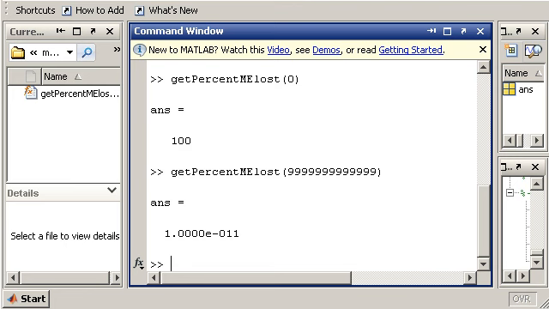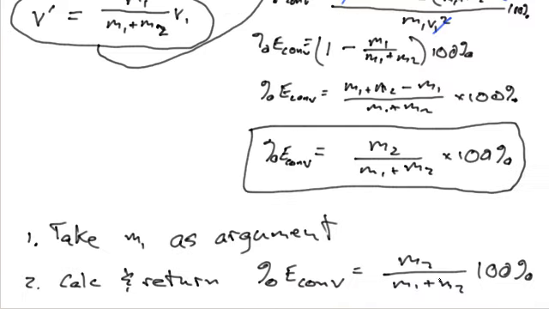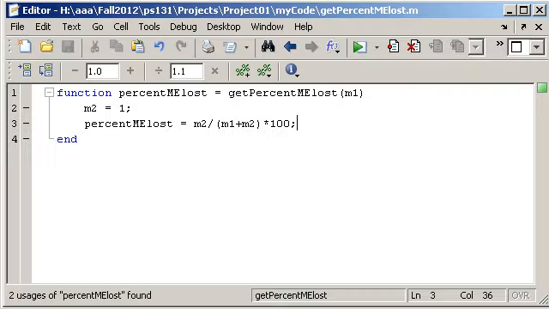So I would say, for the little checks that I can think of, our expression for percent mechanical energy loss is consistent both with the expression that we solved for and also just with the physics in general. So this represents the conclusion of video number 2, in which I just write the code. I'm going to save the documentation of the code for video number 3. It's really a good idea to document as you go along, and that's important when you write big, long programs, but this being a short program, we don't have to.